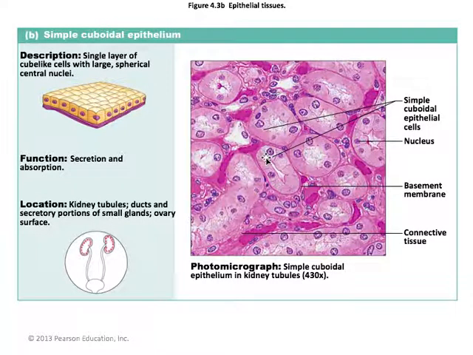Now, one of the things you're going to notice with epithelial tissue is that there's always some white space in there. So look at this. You have white space in the middle. You have pink around. The white space refers to the fact that this is the apical surface here. It is facing the inside of the straw, the inside of the tube. And that down here, it is sitting on, do you remember what epithelial tissue sits on? Connective tissue. So all this pink stuff in between is connective tissue.